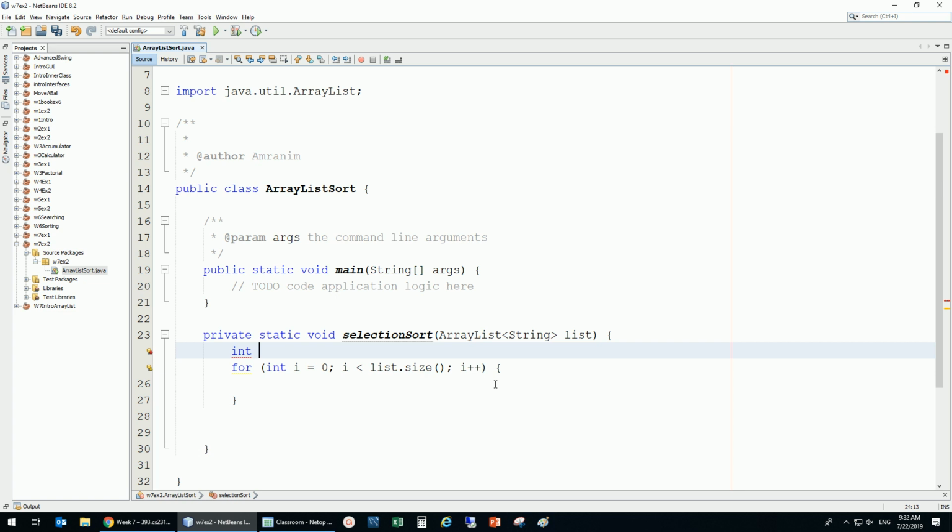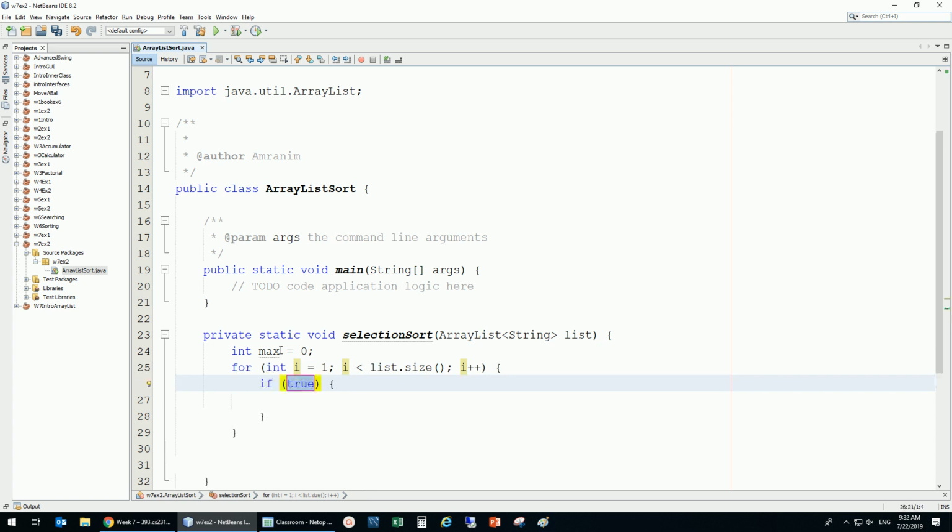Then I basically need an int max, because this int max now is the position of the max, but the value max should be a string. So I'm not going to remember the string. I just would like to remember the position of the max, and then I can swap it and put it in the back. So I'm going to remember the position, and the position is going to be 0, because I'm assuming that the first element of the list is my maximum. Then I'm going to compare that with the rest, and if I find a better one, okay, that's the better one. But should I start by comparing the max with the first element here? It should start with 1.